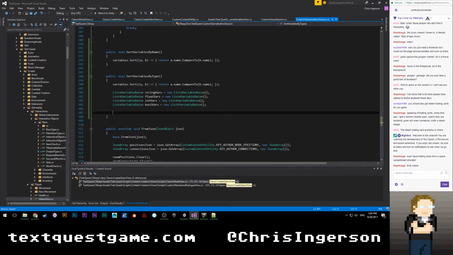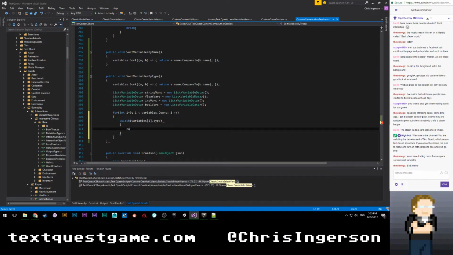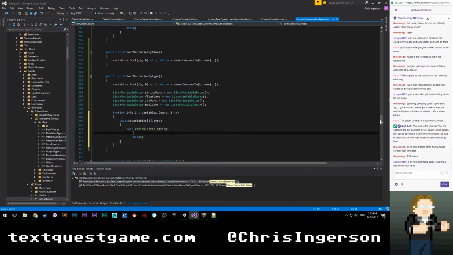So we're going to say for int i equals 0, i is less than variables.count, i plus plus. Okay. We're going to say switch variables of i.type, case variable type dot string, break. We're just going to say string vars dot add variables of i.